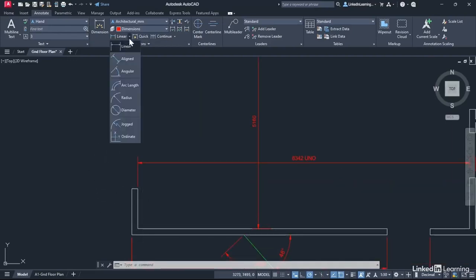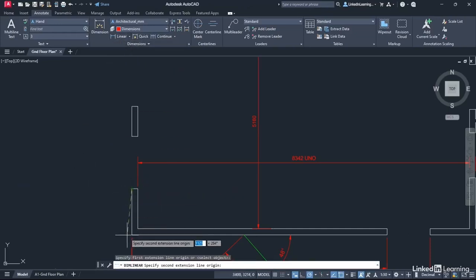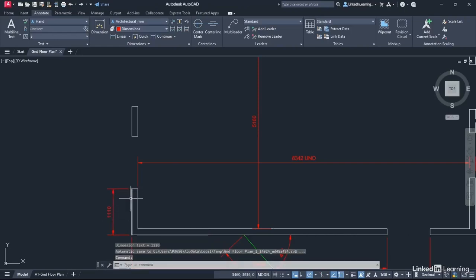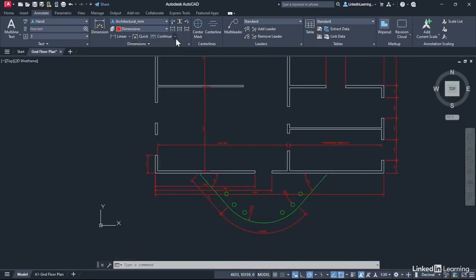So we go back to the linear flyout here. There's linear. And we're going to place a linear dimension. Now, you'll notice I've gone from top to bottom there. I've gone from this endpoint to this endpoint. Now, when I zoom out a bit and I go up here to baseline, can you see it's coming off of the wrong side, the wrong baseline of that dimension. So you've got to be careful which direction you place your linear dimension before you start using the baseline tool.